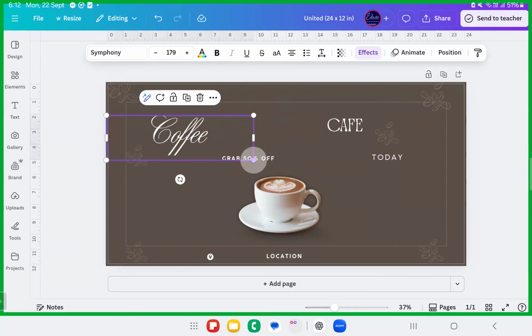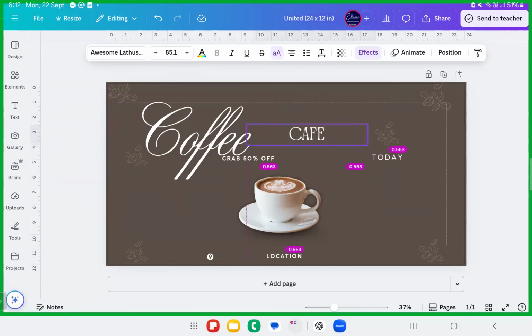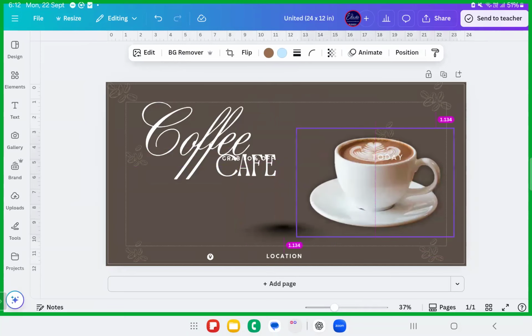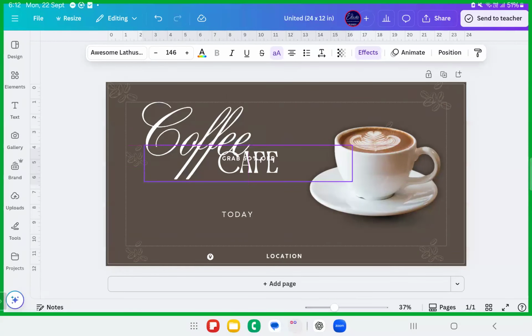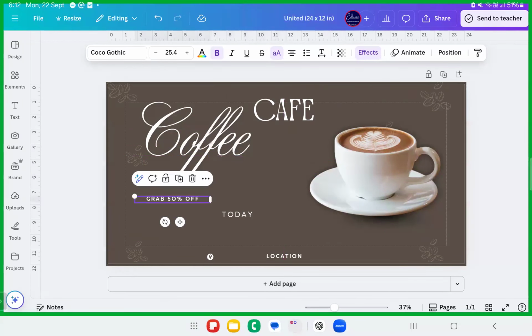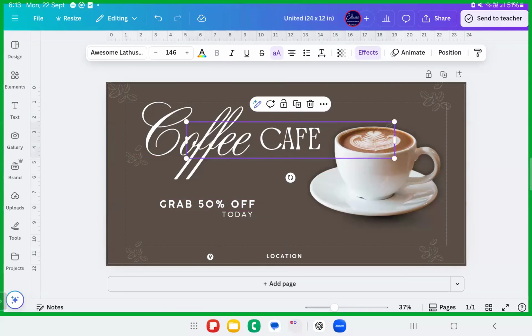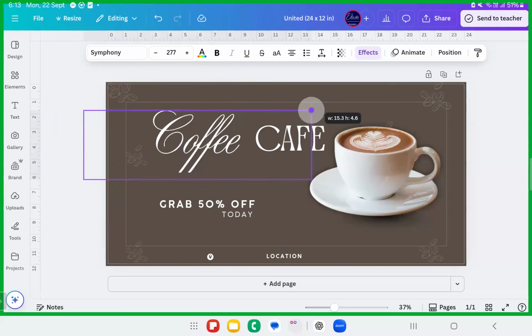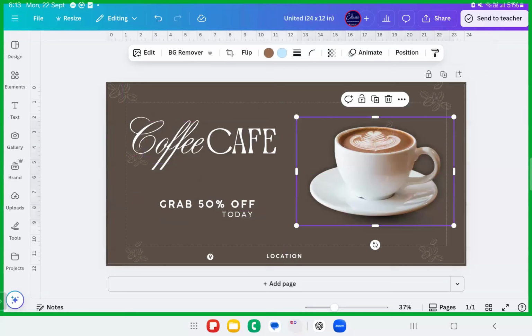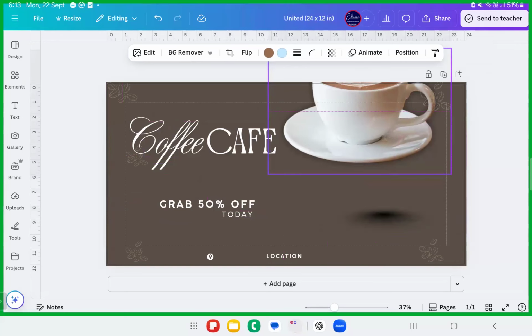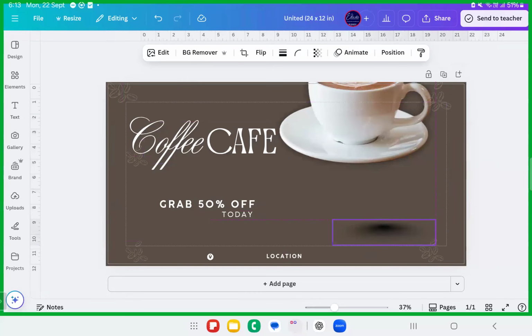For example, I'll just put this over here, coffee. Left side, cafe, I'll write it somewhere here. Coffee cafe, I'll put this over this side. The text is not perfect, but make sure you're adding some of your own content only. Coffee cafe, I'll just decrease it in size. Make sure of proper spacing. Just increase it in size. Furthermore, if you want to add some more stuff, make sure you add that.